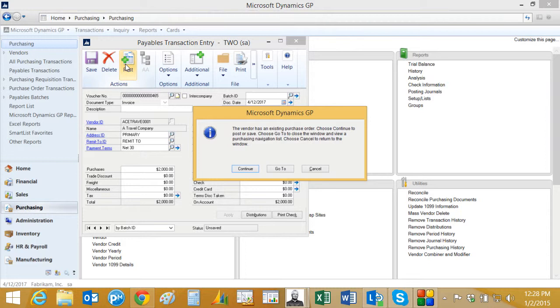This tells me that I have other purchasing documents, open documents, that may be related to this payment that I'm putting in. As you know, if I put an accounts payable invoice in this screen, it's just going to go in and be posted. It won't be matched to any other document. So this is kind of nice. If I hit cancel, it'll go back to the transaction, and I can just delete it. Or if I hit continue, it'll just allow me to continue without looking at any open purchase orders.